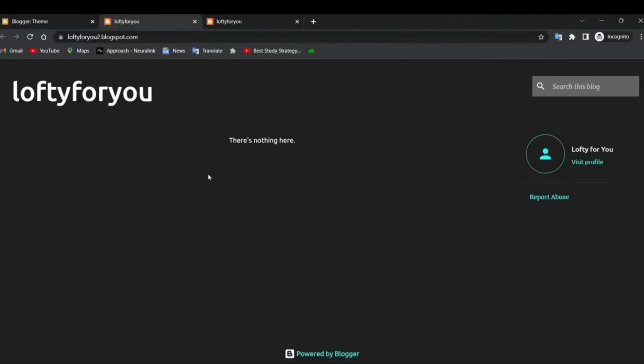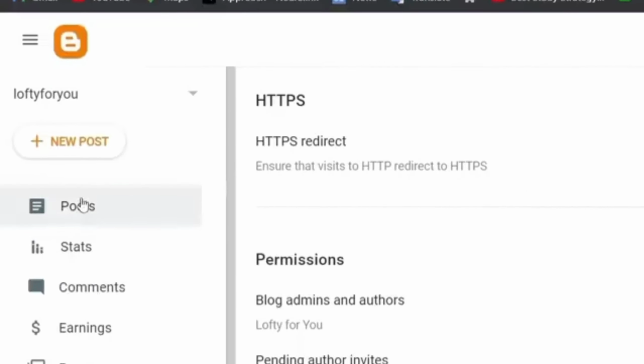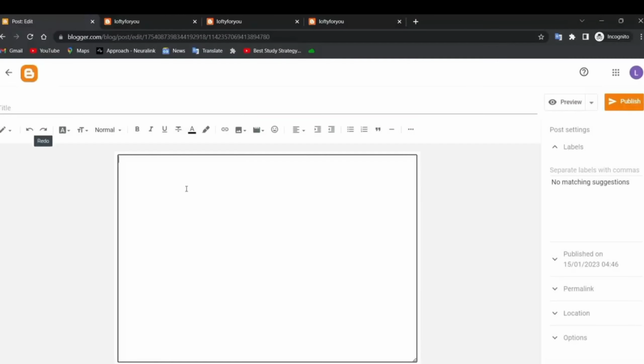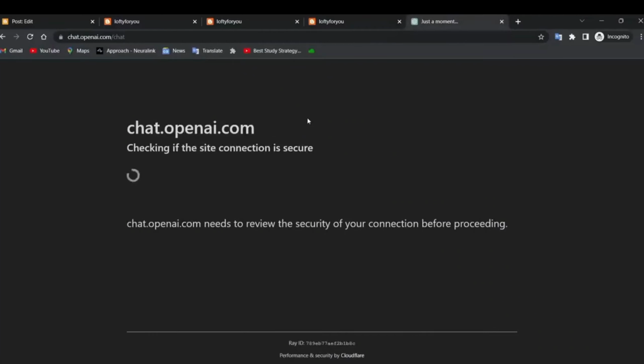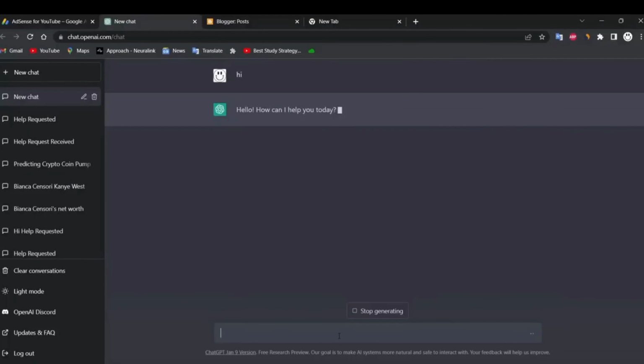Now that our website is ready, we haven't posted anything yet, so there is nothing visible on it. To write a post, go to the New Post section and access the Writing section. You can use ChatGPT to write a blog post on any topic you want. However, if you want to attract more traffic and views to your website, it's better to write articles on trending topics. To find trending topics, you can use Google Trends.